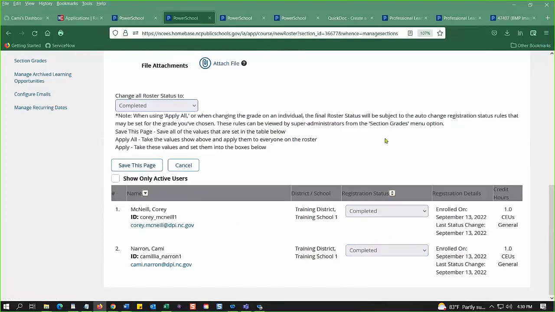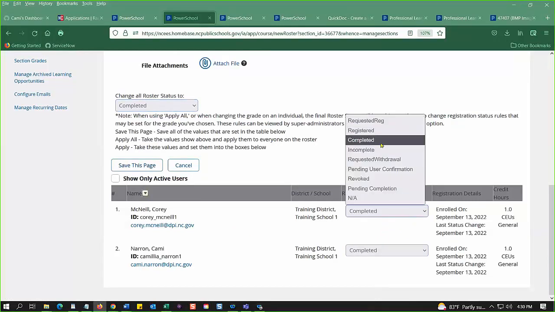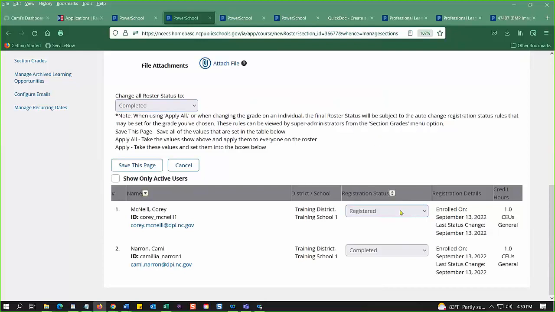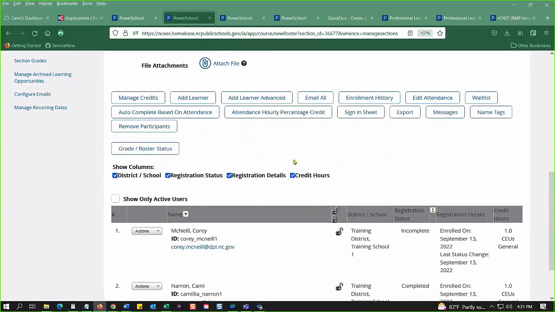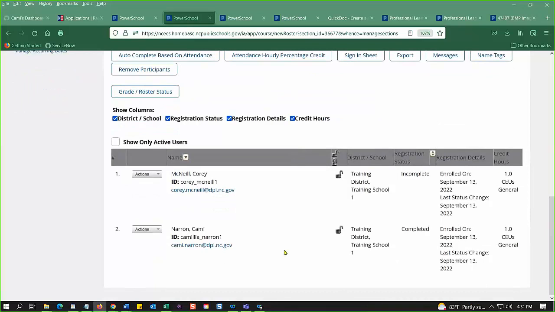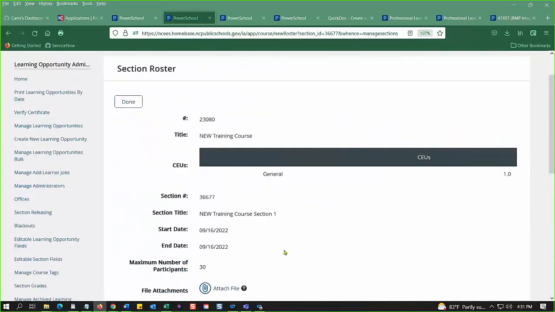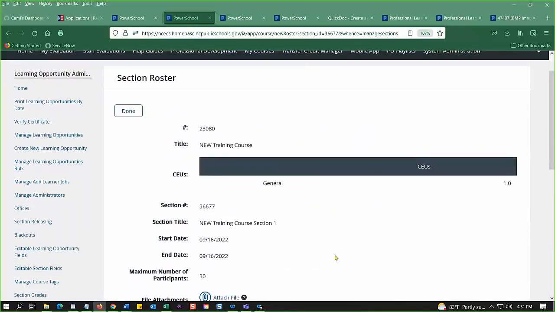What if I had a couple that didn't complete, but most people did? I can mark everybody complete, then I can come down here and put everybody else back either registered or incomplete and save this page. Okay. And that was just like a quick little walkthrough on how to use this.